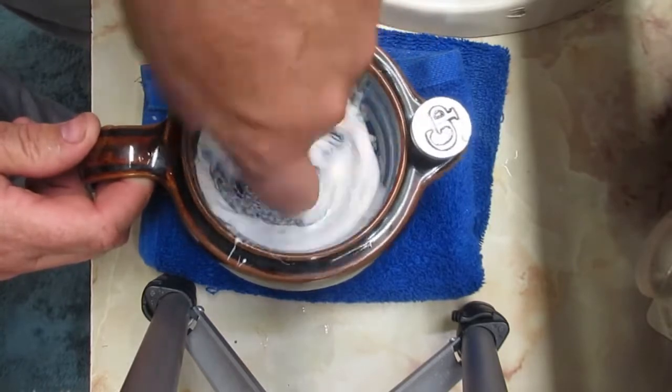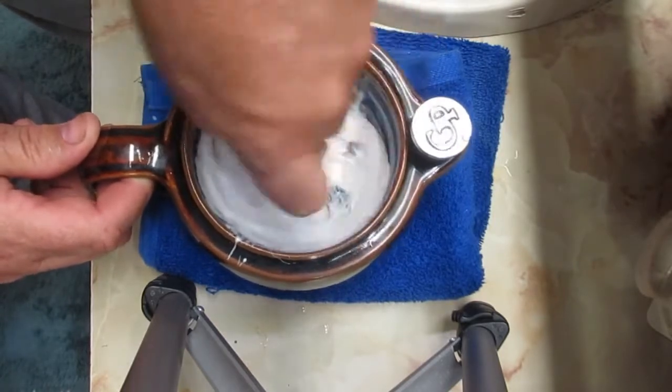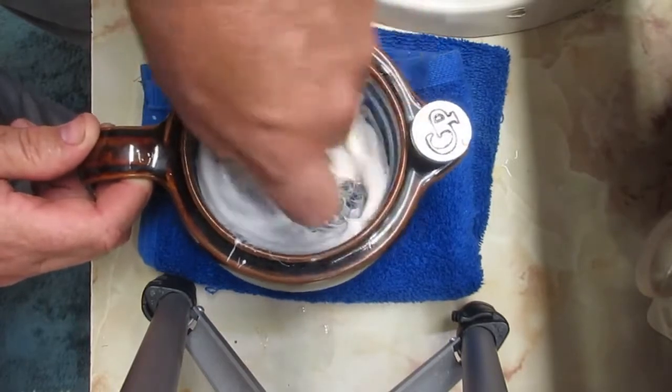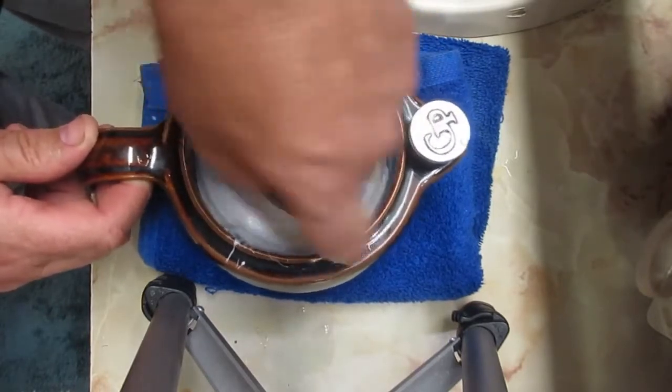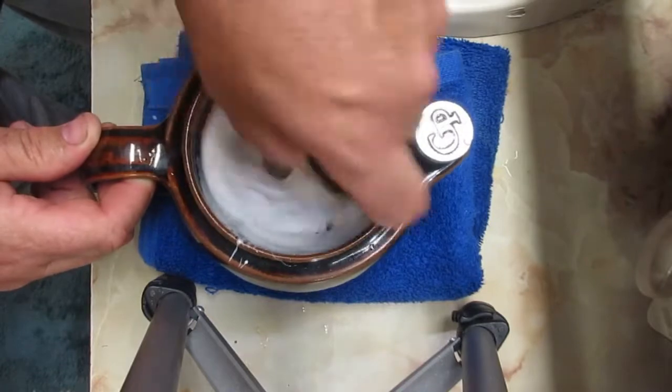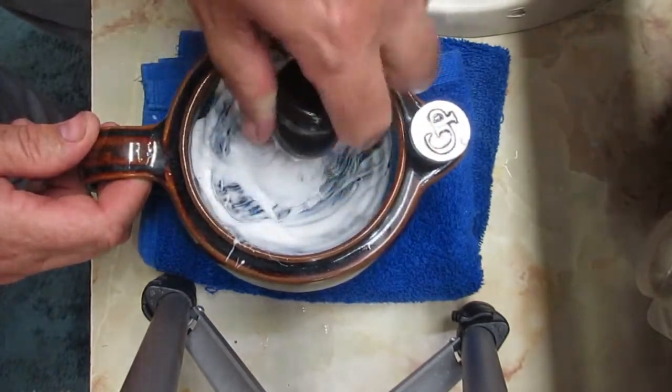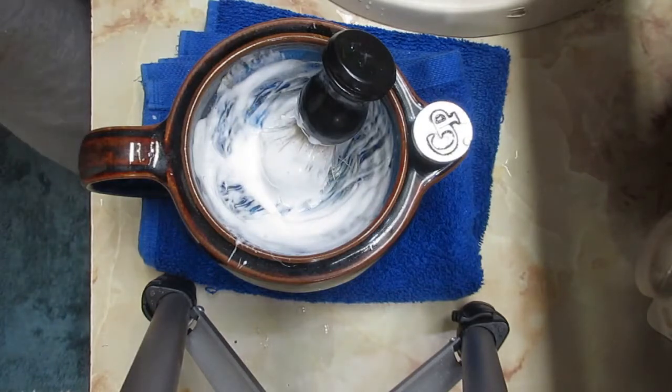There, it's lathered a little bit, but that's pitiful for the amount of cream that I put in that bowl. And that's just not very good, but we're going to attempt to shave with it.